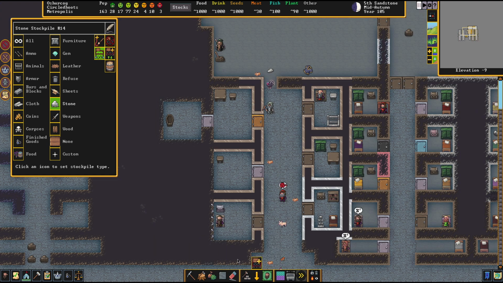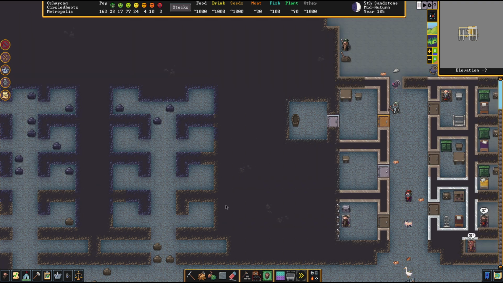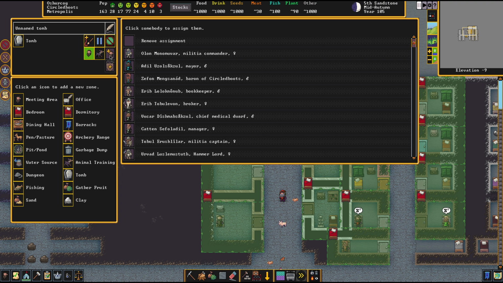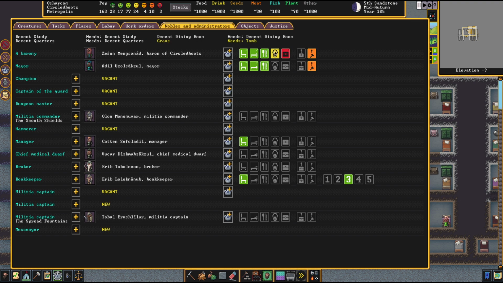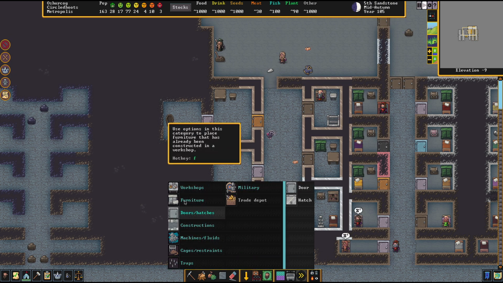So now we got these rooms almost assigned, and here, the tomb. And unlike the other tombs, this one will be assigned directly to the nobleman. There we go. And when we check out the requirements now, you see we have a lot of happies so far, but we require another chest, we require a cabinet, and the stands. Okay, we're almost good there.